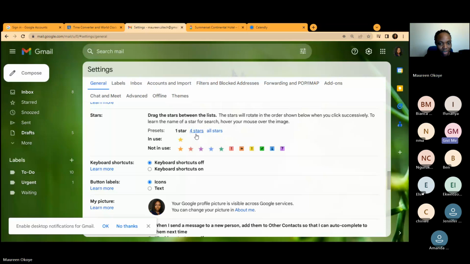Yeah, but I have a question on that signature part. What was the essence of creating a signature? Like, what's the function? Why do we need to do this? It gives you this professional look.